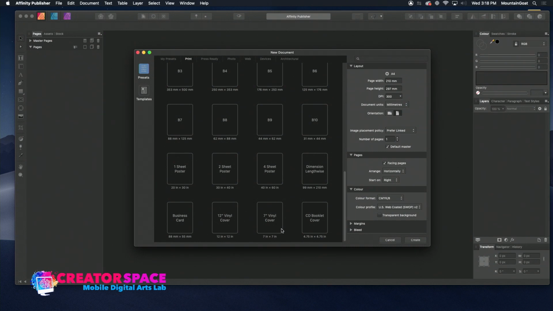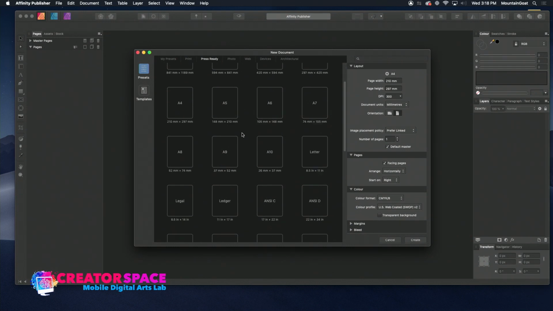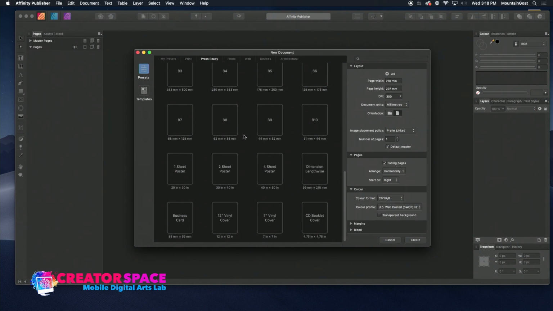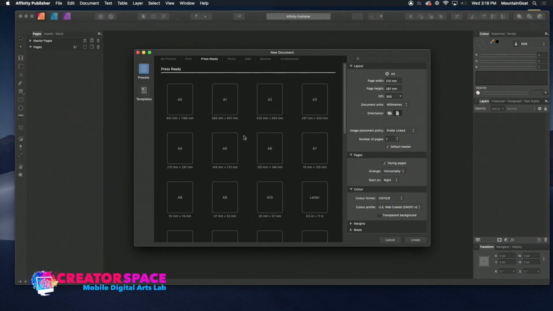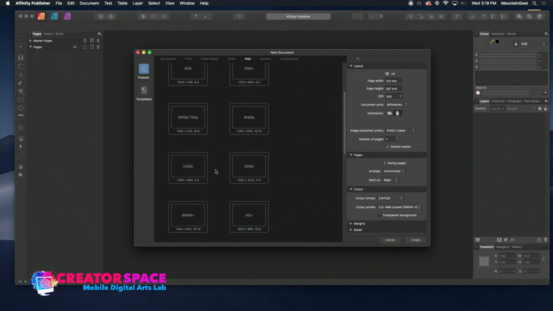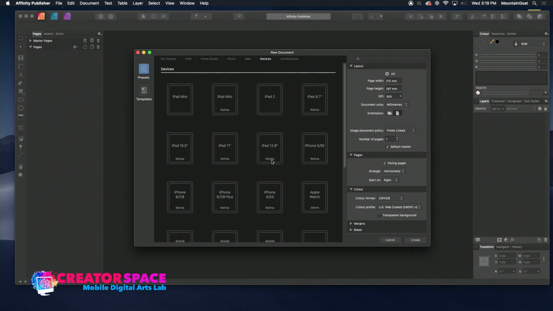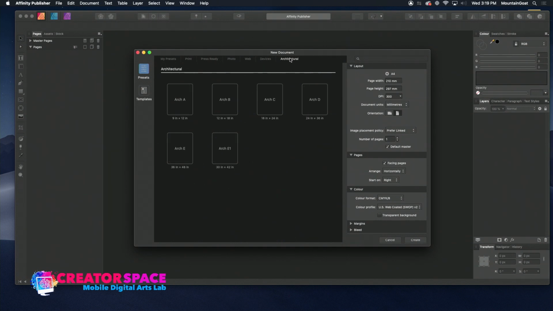Then we can also do business cards, 7-inch vinyl, CD booklet, so a whole bunch of presets. So that's really great. Now press ready just takes the printing and has it press ready. So that gives you the margins and borders and all the extra fun stuff that you need to be press ready. Photo gives us standard photo, so a 4x6, 4R right here, and that we can design in a photo layout. Web gives us web standard graphics, so screen resolutions depending on what you need. So there's HD and VGA and so on. There are some devices, so you can do specifically for iPads, Apple Watch. You can create exact graphics for these devices. And then there's also architectural. So these are presets in that mode as well.